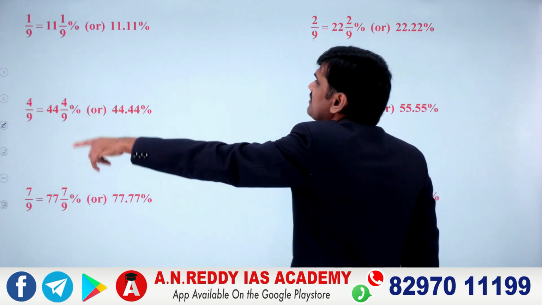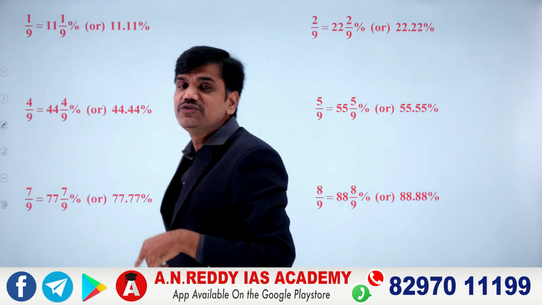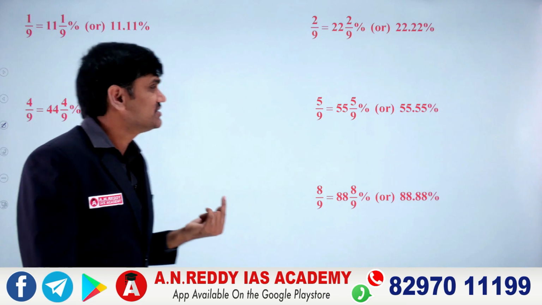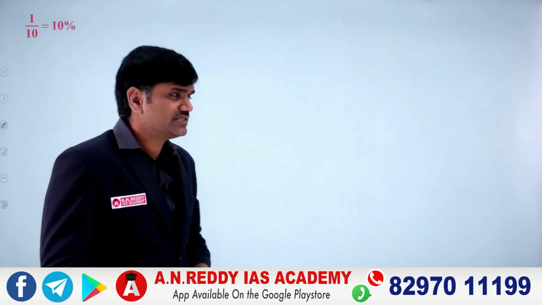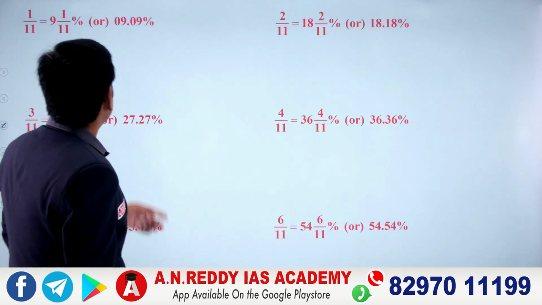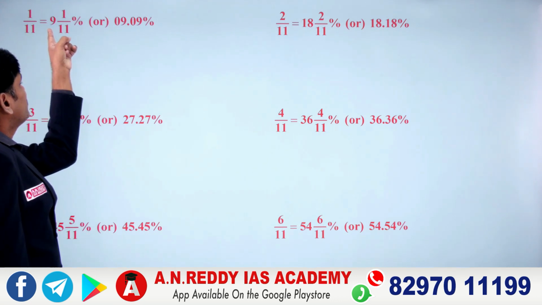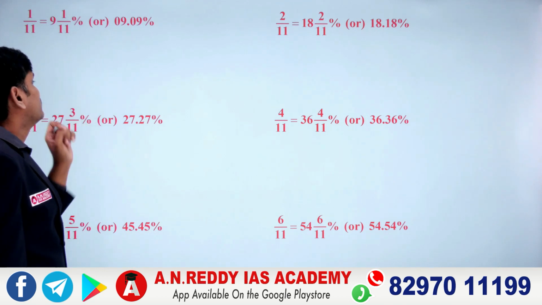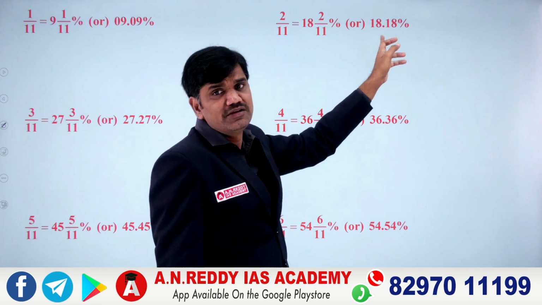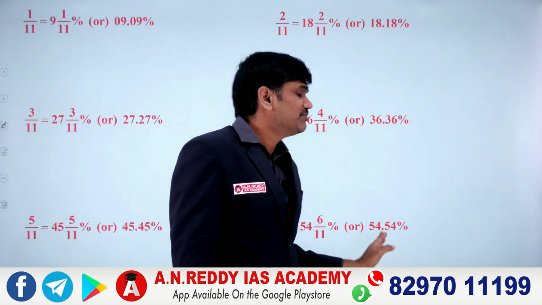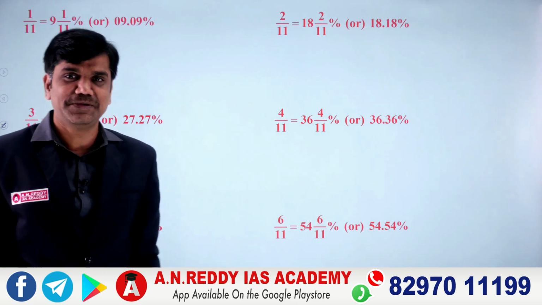So 1 by 9 will give you 11th table. Similarly 1 by 11 will give you 9th table. So please remember that. That is a relation between 1 by 9 and 1 by 11. 1 by 10 is 10%. That's not a big deal. Coming to 1 by 11. 1 by 11 will give you 9th table with the same fraction here. Number wise if you take 9, same 9 will replicate over there. So if I take 2 by 11, that is double of 9. So 18 2 by 11 is 18.18. Like this, if at all you are coming across the values which are multiples of 9, that fraction is equivalent to 1 by 11. That's what we can say.